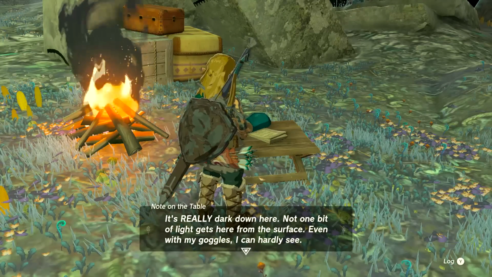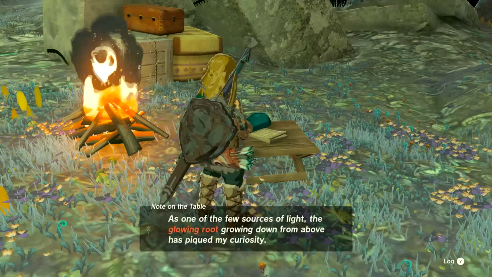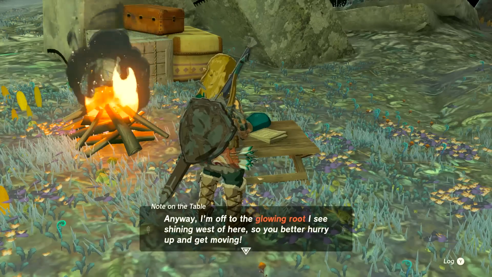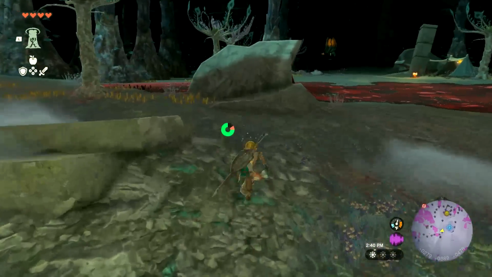It's really dark down here. Not one bit of light gets here from the surface. Even with my goggles, I can hardly see. Everybody's talking about them bright bloom seeds. Like, damn, dude. You people should be more prepared than this. It's not like it's that hard to find him. Anyway, we'll just keep going. Just keep following the fire.